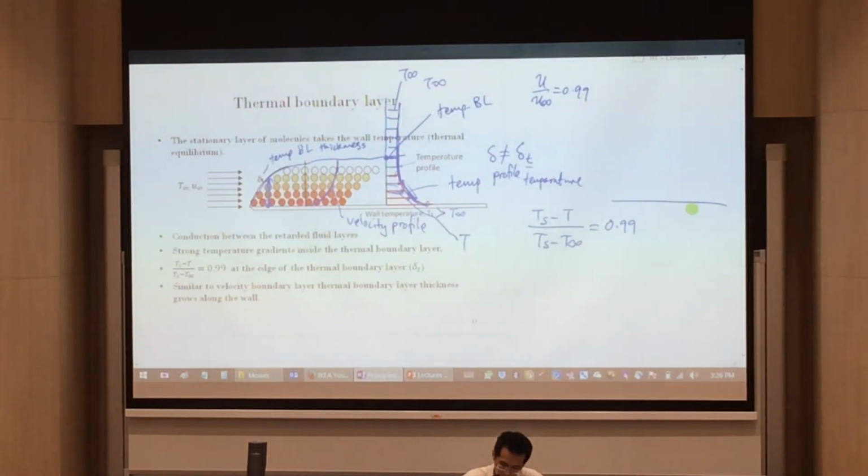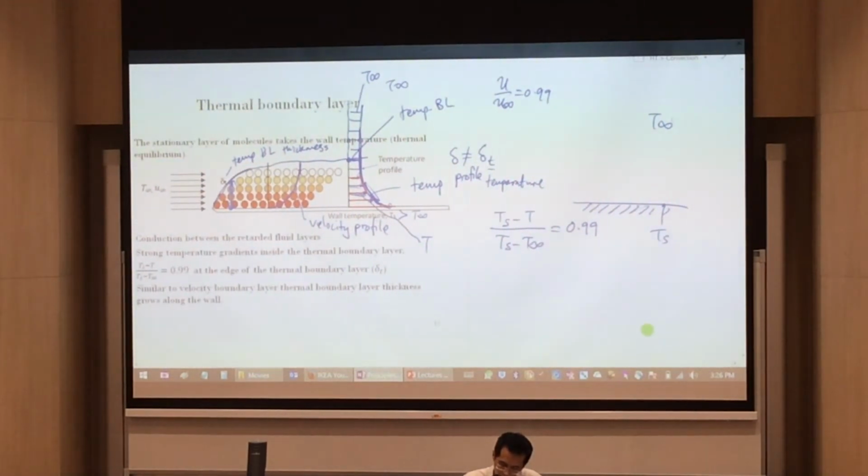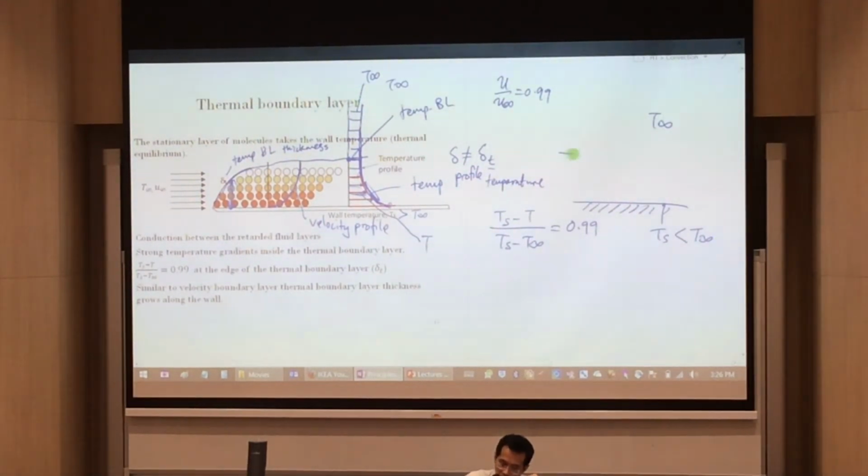If I were to give you another case, this is a solid, and it has a surface temperature, Ts, and there's an ambient temperature, T infinity. If Ts is now smaller than T infinity, that means the surface of the plate is colder. You would still have the same kind of flow, T infinity and U infinity out there, but your plate is colder than the ambient temperature. The temperature profile you're going to get, say for this slice over here, is something that looks like that.